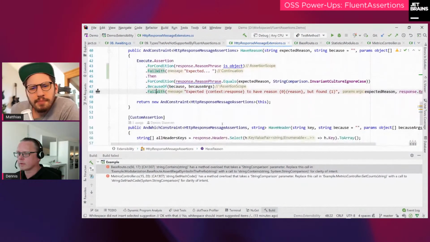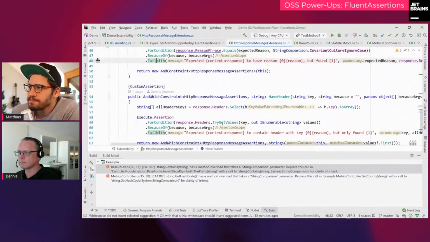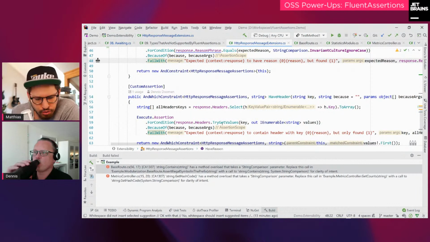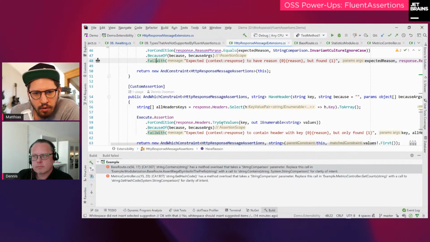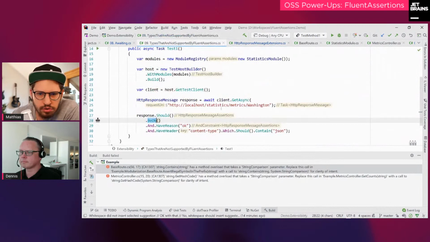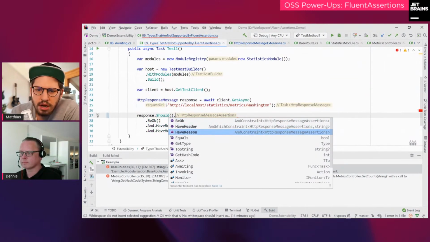Looks good. One question that I have is, this custom assertion type you basically introduced, to know what kind of methods can be shown now. Correct. I mean, it's similar to collection assertions, object assertions.